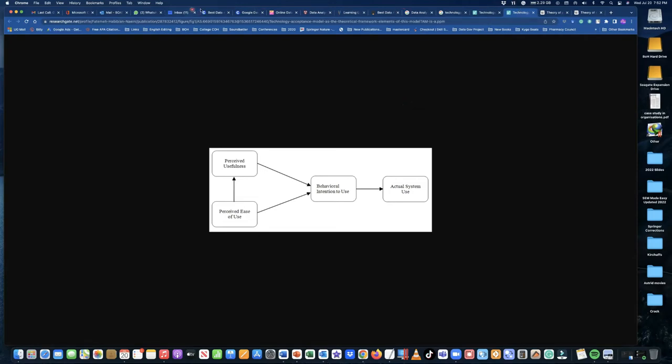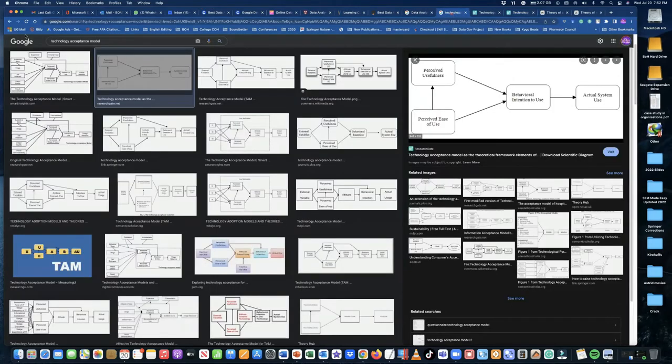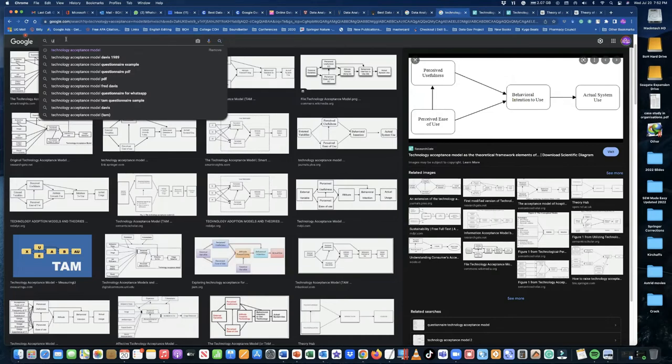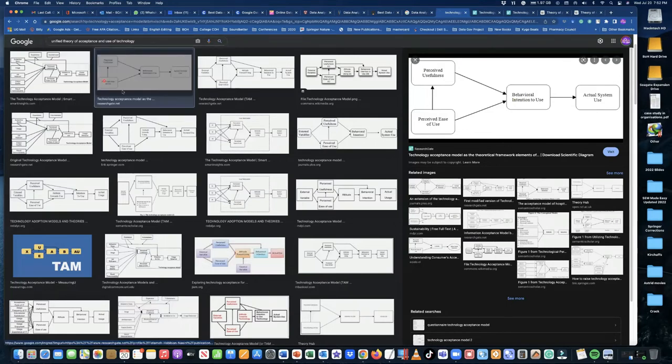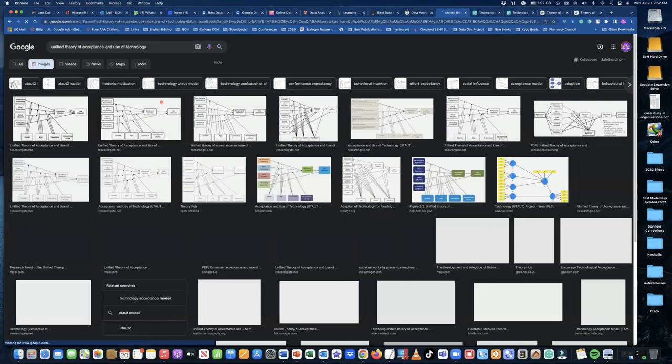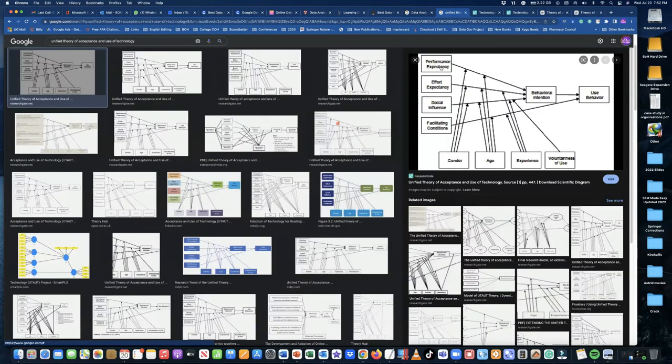That one then led to what we call the UTAUT model, which you may have heard of, the Unified Theory of Acceptance and Use of Technology. So in UTAUT, he brought in performance expectancy, that's perceived usefulness. That's what I wanted you to see, as in the other one, perceived usefulness. Then effort expectancy. This is too small. Let's pick a bigger one. I would like a Wikipedia version.